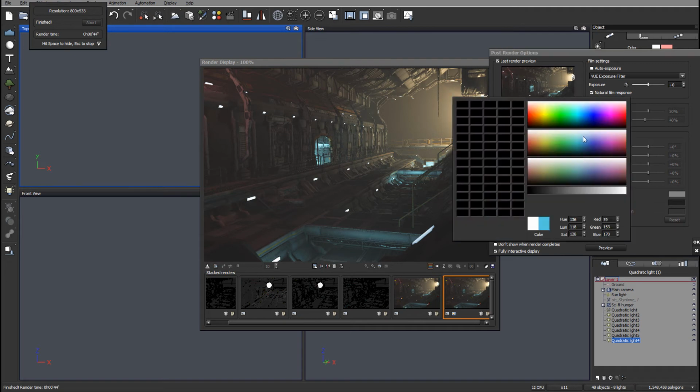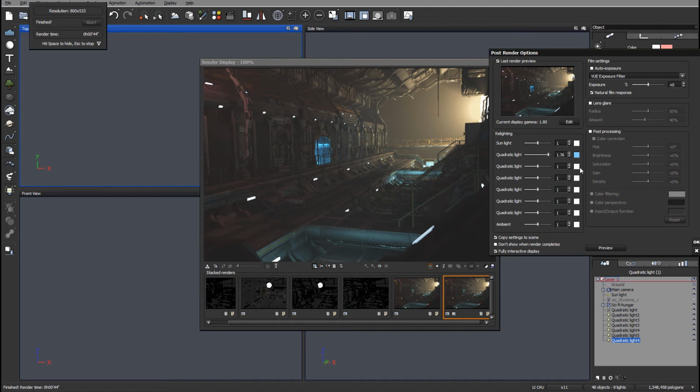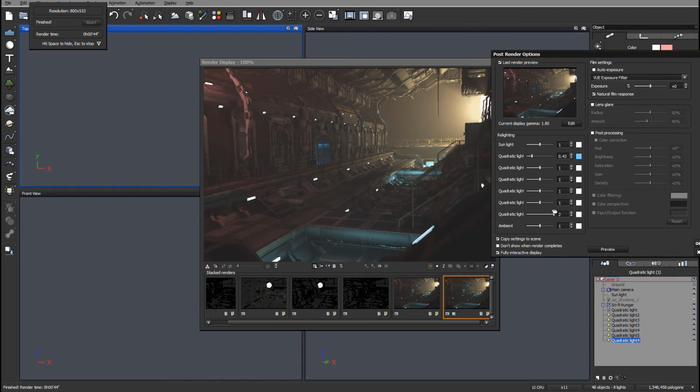So in this case, I can say, you know what, I want a little bit more bluish color for this. You see how it's changed now. And I can make it even a little bit darker so it does not take too much attention, but we can see it's here. Same thing, we can go to modify, like this is a red light. And you can see, we can turn it all the way down or adjust a little bit more or less.